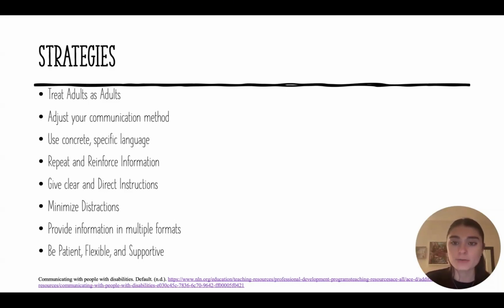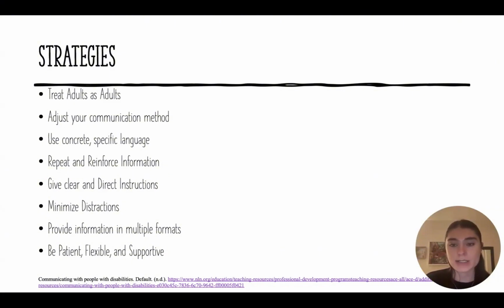Try to avoid phrasing questions in a way that suggests a preferred answer, as some people may tell you what they want you to hear, and you really want to know how they're actually feeling. It's important to give clear and direct instructions. So try to provide exact instructions, such as the doctor will be in at 10:30 rather than the doctor will be in 15 minutes. Also try to avoid giving too many instructions at once, as that can get pretty confusing.